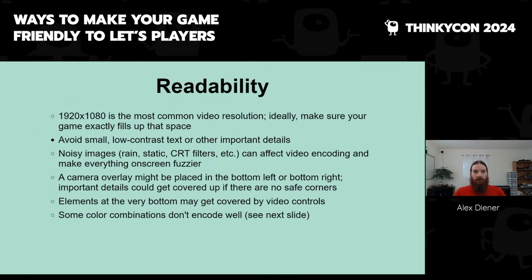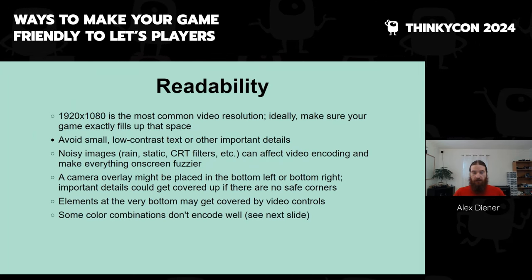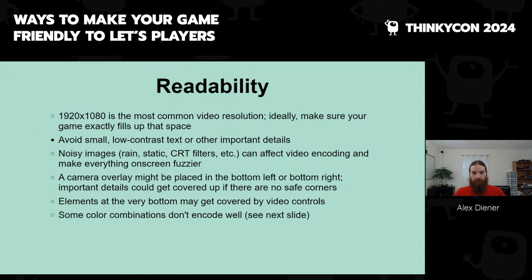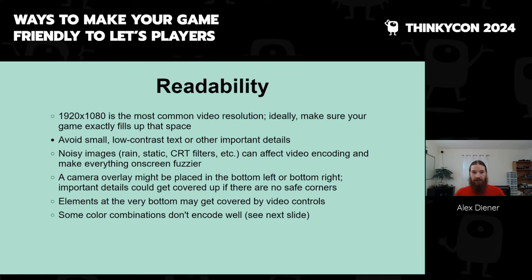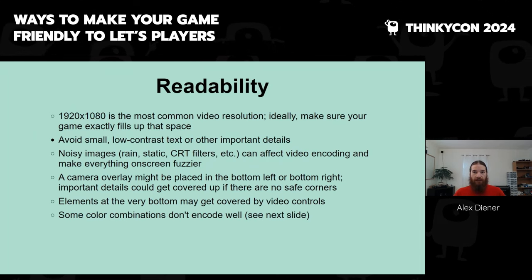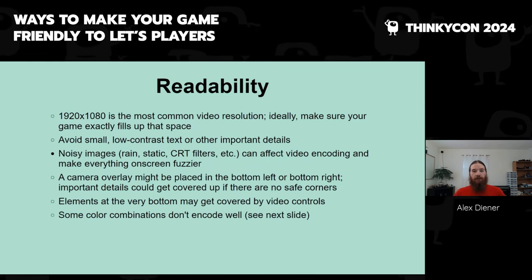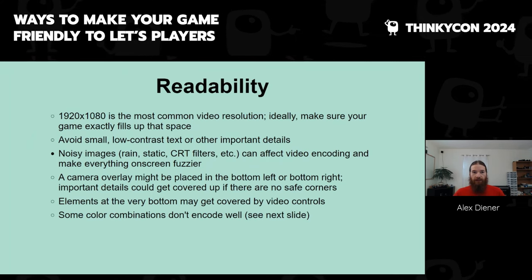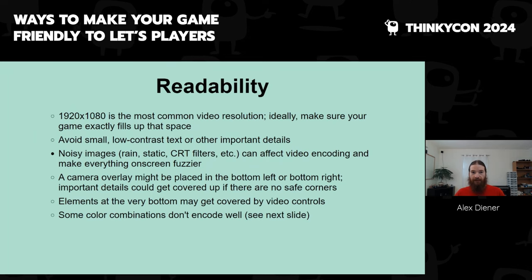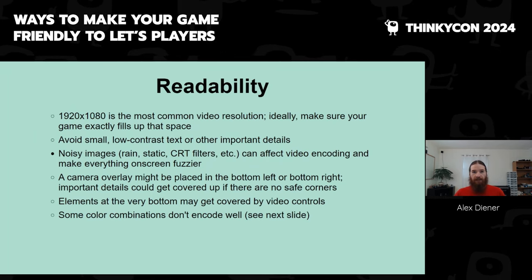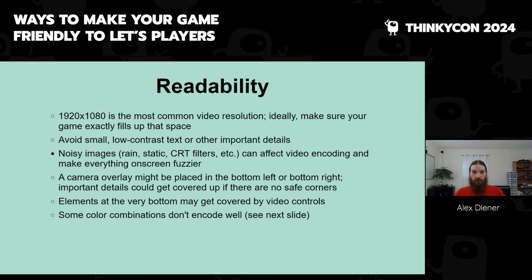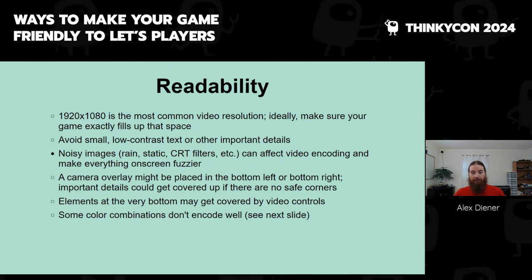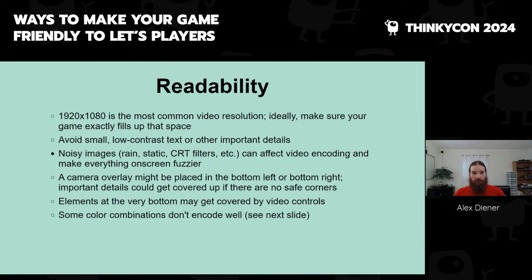Since video data is very large, it's necessary to apply lossy compression algorithms to it, usually H.264 or something similar. Because of this, the footage you see will have been run through a filter of sorts, and certain details might not survive the transition. Anything particularly small or low contrast is at risk. Visually noisy scenes can also be a problem. Random static is the most data-intensive thing to encode, and some patterns that show up in games look a lot like random static. Aggressive rain effects are a common one, and certain types of visual filters might not look as good on video as they do in game. Generally speaking, video quality is proportional to how much of the screen is moving at a time, and too much motion can turn the whole thing into a blurry mess.